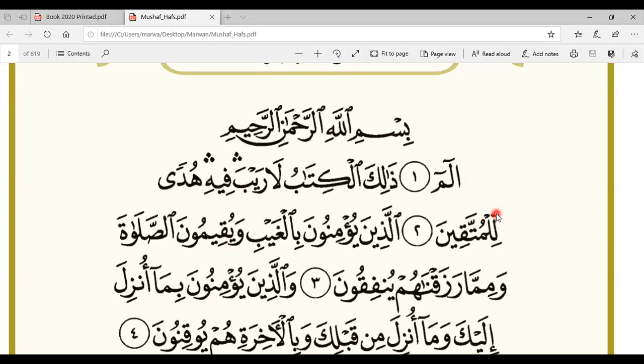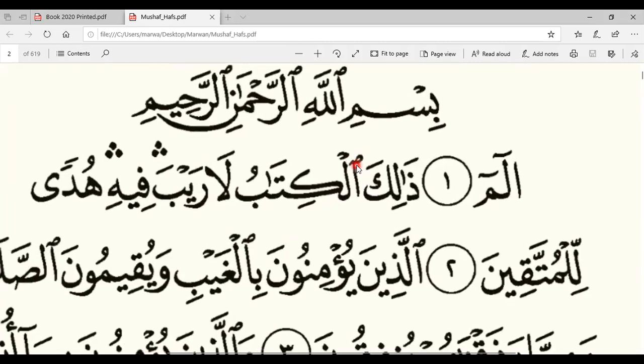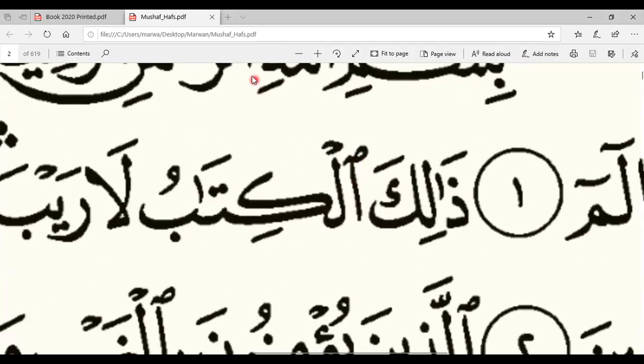And one more thing I'm going to talk about before we read together is this alif that we've seen before. It's here again. It's an alif with this symbol. This symbol is called Hamzatul Wasl. Okay, let's go closer. So this is Hamzatul Wasl. This is a normal alif. This is Hamzatul Wasl. What is this and what does it do?